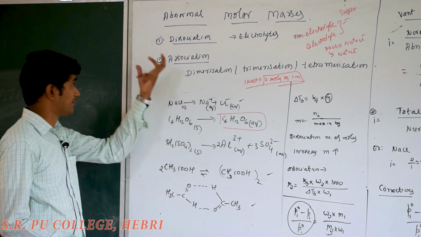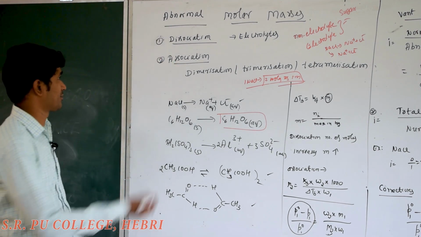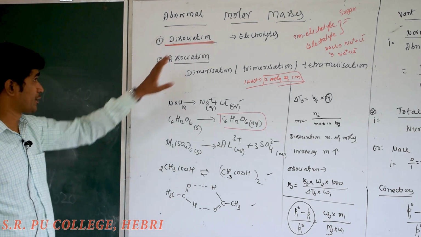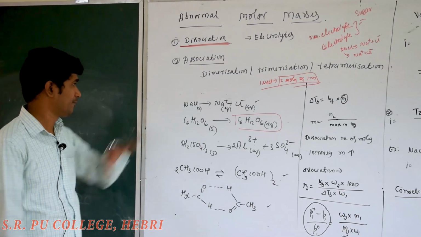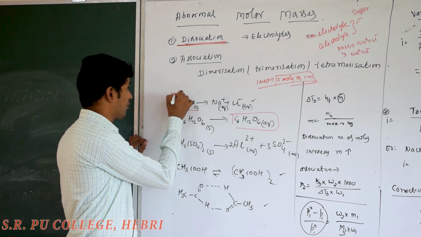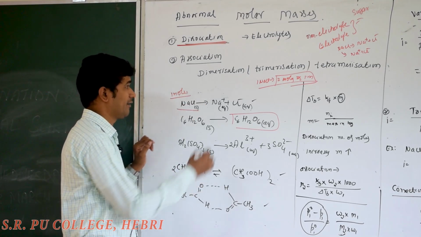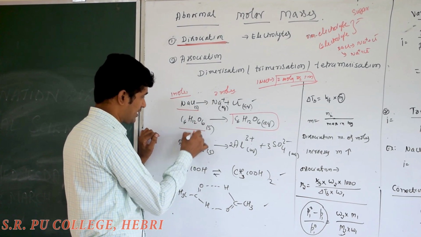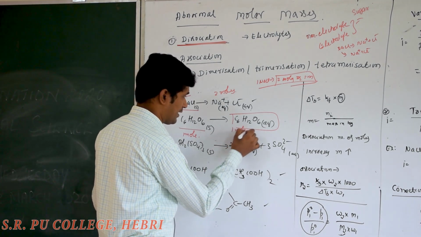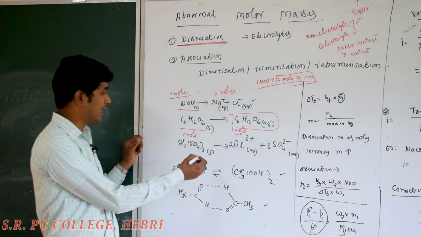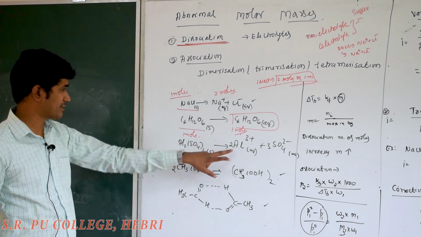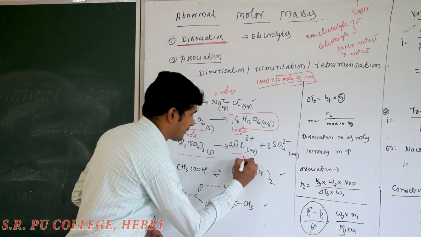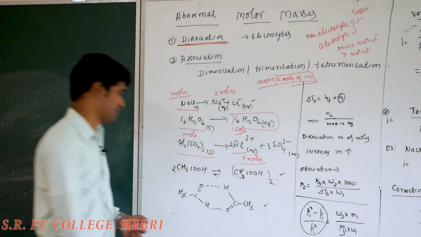Now I will give you some examples of this type of behavior of solutes, which is known as dissociation. Electrolytic solutes undergo dissociation in water. If I take 1 mole of sodium chloride in the solution, we get 2 moles of ions. If I take 1 mole of glucose in the solution, we get only 1 mole of glucose. If I take aluminium sulfate, Al2(SO4)3, how does it dissociate? It dissociates into 2 moles of Al3+ and 3 moles of sulfate. Totally it produces 5 moles of ions in the solution.